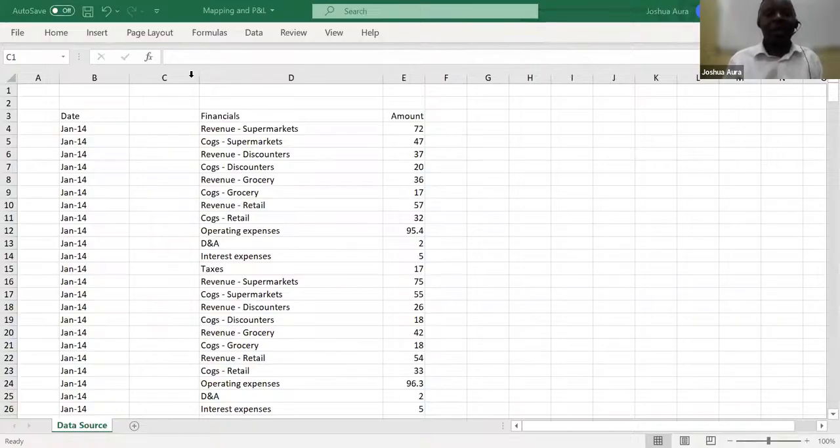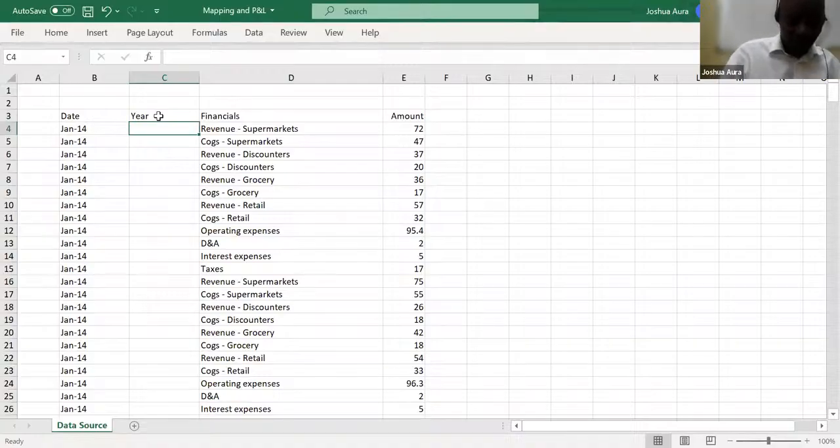Thank you very much. Now, this column, I would want us to introduce a title for it. Call it the year title, and then you say enter. And then in the year column, I want us to extract years out of the dates. Remember, in financials, we can't do an income statement for January. For financials, I would want to do income statements for each year.